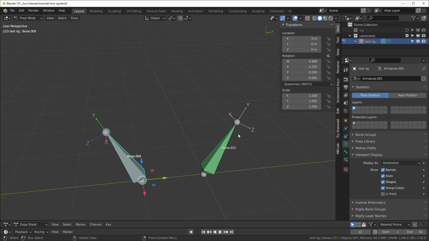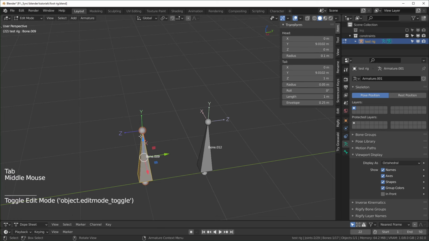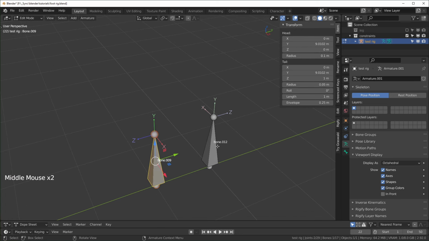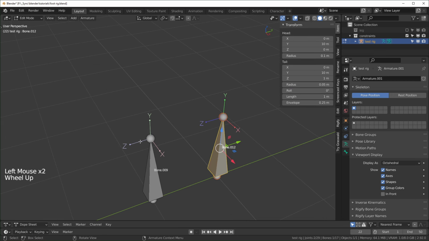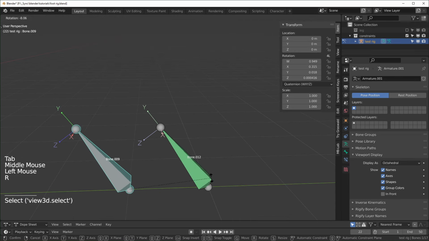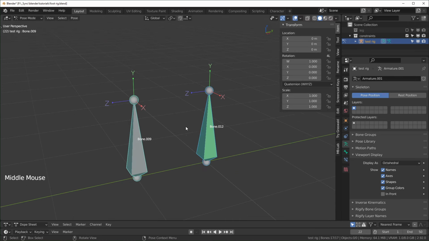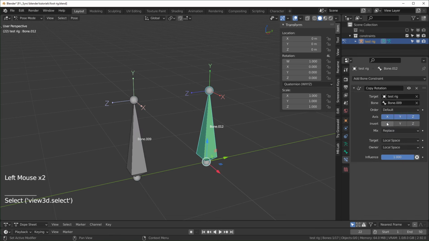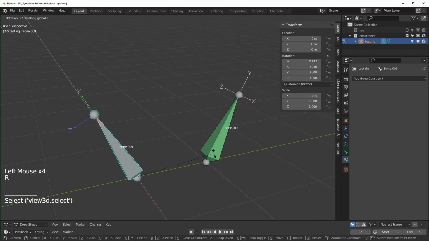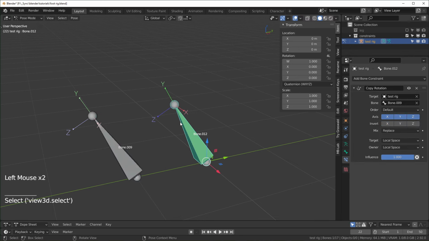So if you wanted them to rotate the same direction, you just have to make sure in edit mode that these axes are pointing in the same direction. So I can just select our bone and change this to 0. And if you compare these now, you can see that they're all pointing in the same direction. And back in pose mode, it's working the way we would expect. You could also use this to your advantage if you want it to rotate in the opposite direction. But we also do have, under the constraints, a way to invert it right here, if you, for some reason, wanted it to rotate the opposite way without changing the roll.